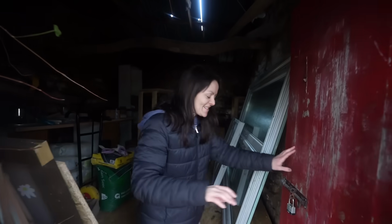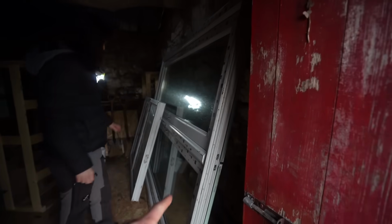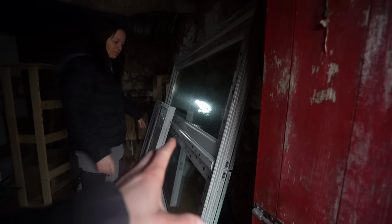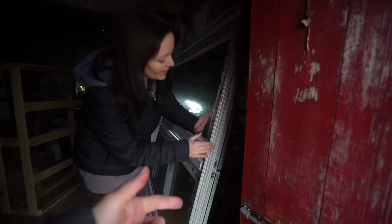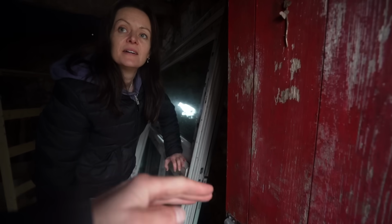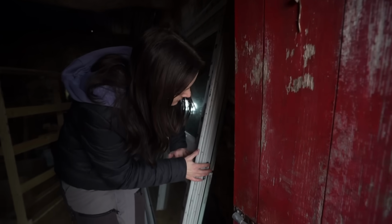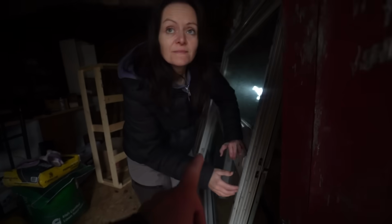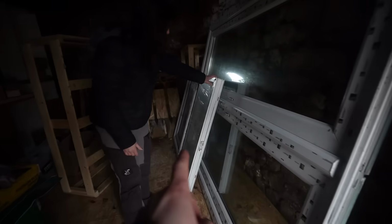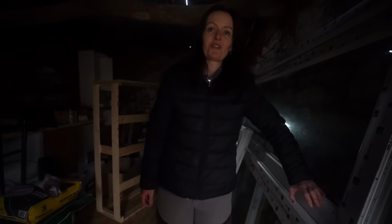The doors and windows have arrived, finally! So we've got lovely French door to go in there. Emily picked it, it's not white, it's like a sage green on the other side. Emily picked it because of the colour, I didn't look at it. It is a low profile threshold door or something that I don't really understand. So I need to figure out how I'm going to fit that. And then we've got one big, large double window down here, and then there's a little tiny window as well, which is in there because I was using it for measuring.